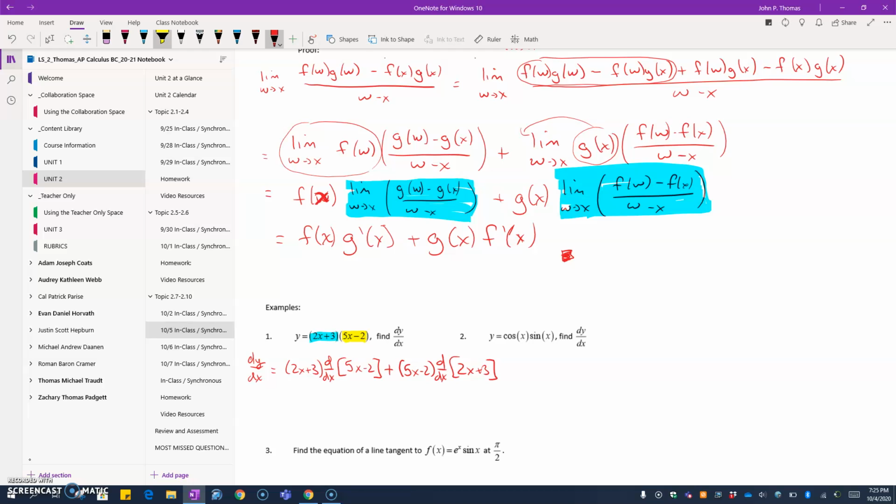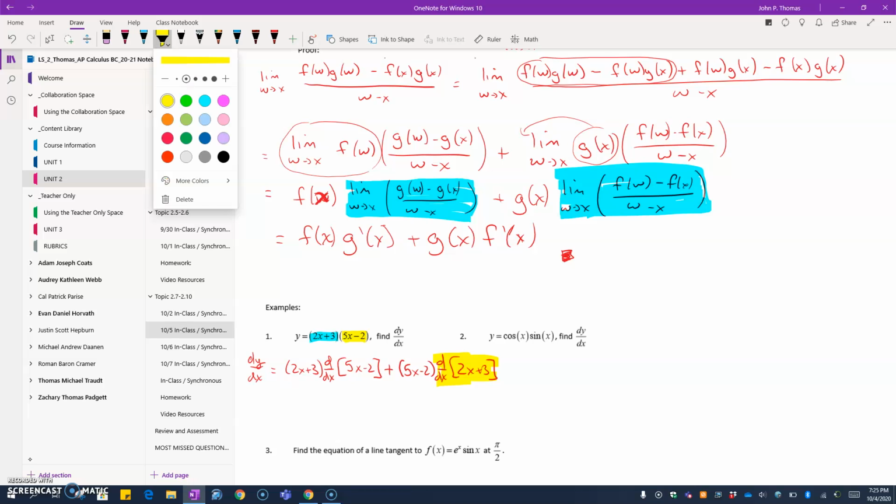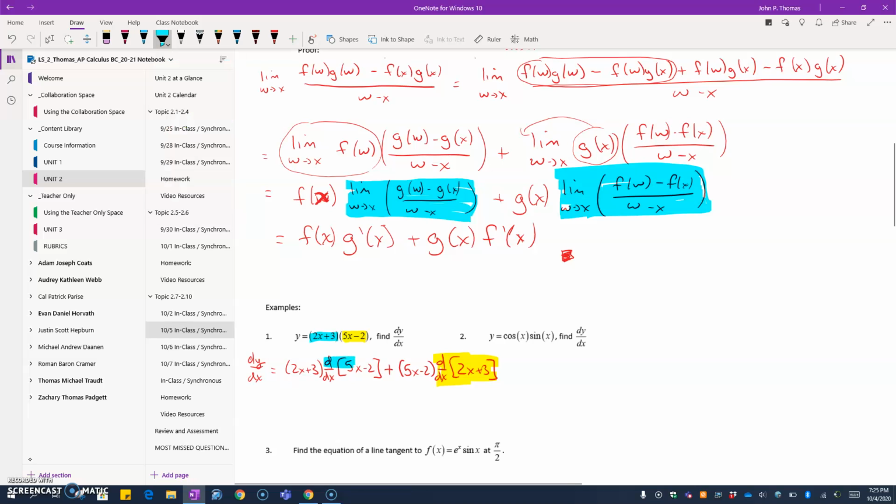At this point there's still two verbs in there. So if I go in, this part says take the derivative of that, and let me go to blue, this part says take the derivative of this piece. So it's first d second plus second d first. So now I'm going to go ahead and do those derivatives. So I've got dy dx equals 2x plus 3 times the derivative of 5x minus 2, which we know is 5 from our power rule work, plus the 5x minus 2, derivative of 2x plus 3 is 2, so times 2.